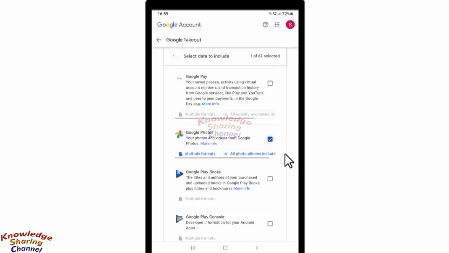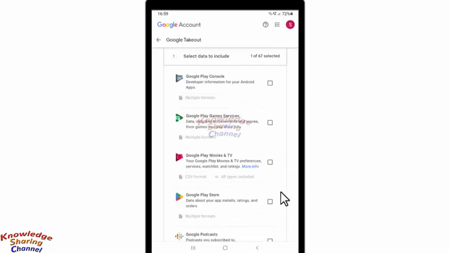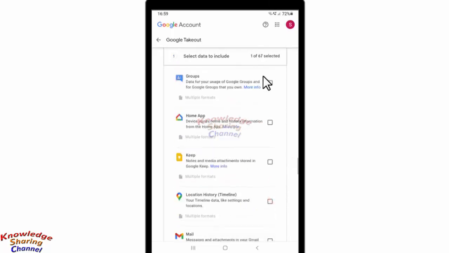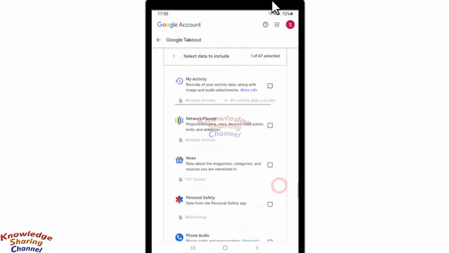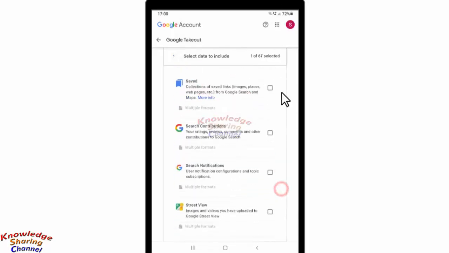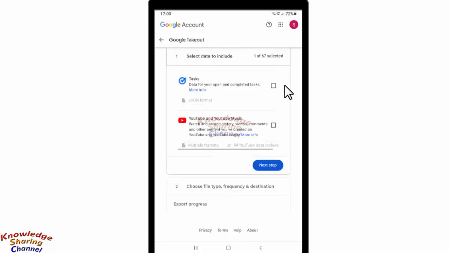Now scroll it little down. Now in bottom you need to press on next step.